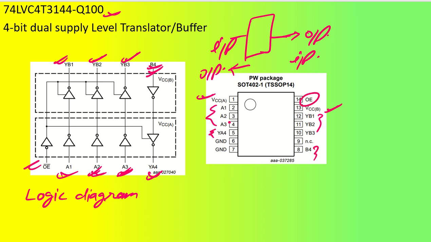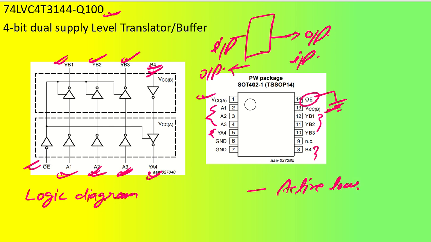And you have the OE pin, which is the output enable pin. Basically, whenever this goes low or is pulled down, only then will it be in working condition. Otherwise, if you pull it up, then it will be suspended or shut down. You can see OE bar means it is active low. Active low means whenever you give a low logic at this point, the IC will be active. That's the meaning of active low.